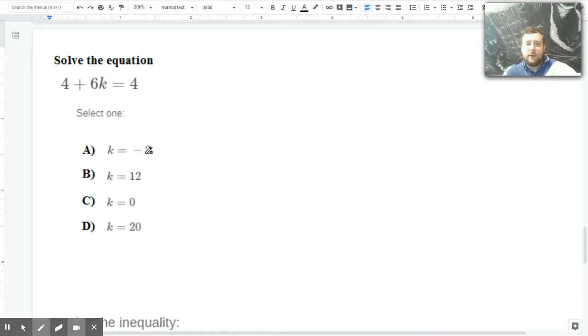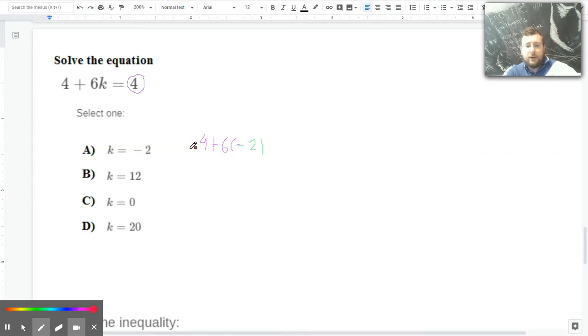So, for example, I go question by question here, trying to figure out if this could be an answer. So, for example, 4 plus 6 times negative 2, and I'm using the answer here from the problem. I'm even going to do a different color so you can see what I'm talking about. So I'm putting the answer, or A, in the problem, and then seeing if I get that 4. So I'm looking for 4. If I get 4 from this, then I know that it's the right answer, right?